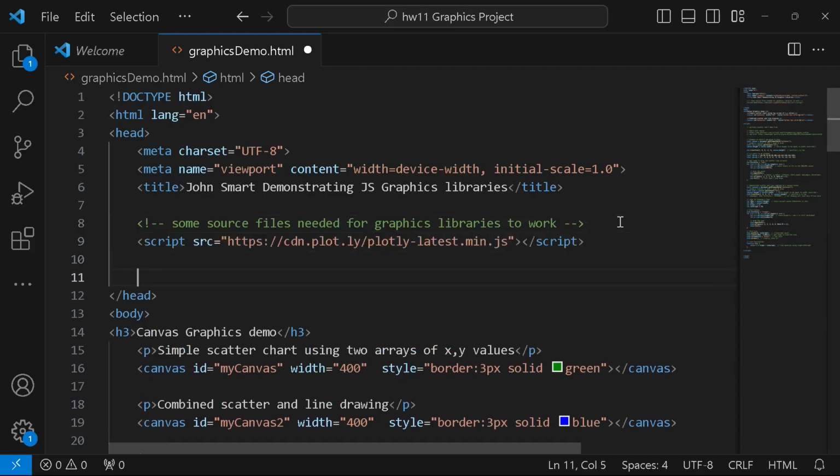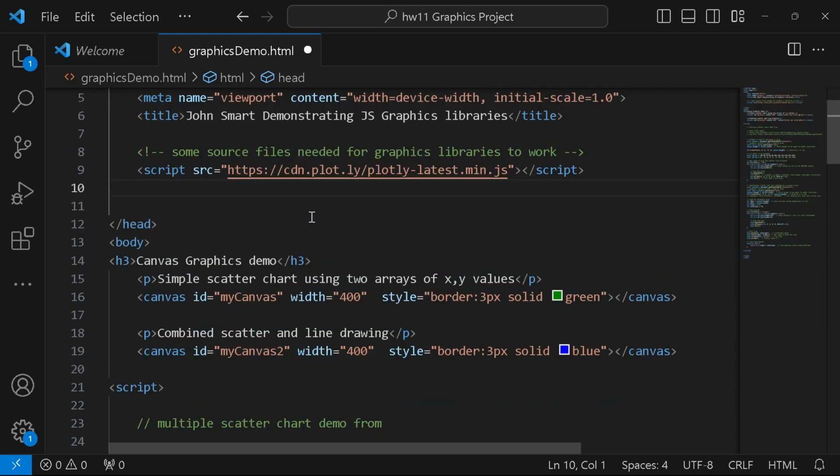There is a script that I will need to use Plotly. Now, if I were writing this for a customer, I would probably not put latest. I would put a specific version that I have tested for my customer. But since we're developers, we're happy to just say, yeah, use whatever is the latest. Don't worry if my code will break in a year. So that will help me get ready to do Plotly.